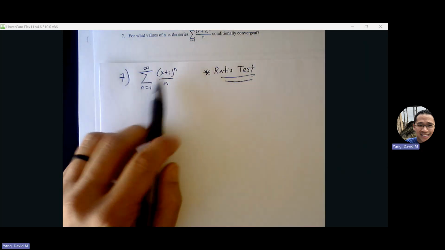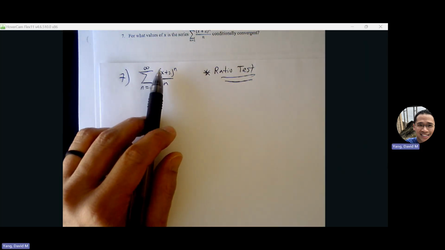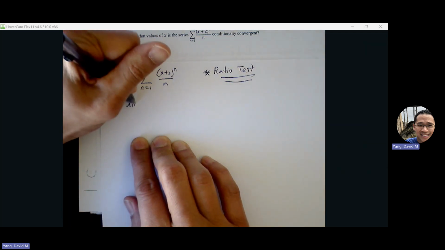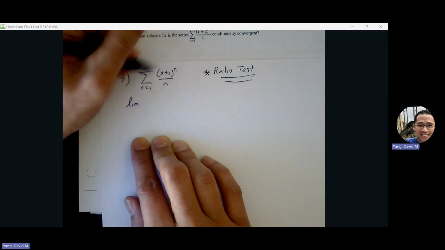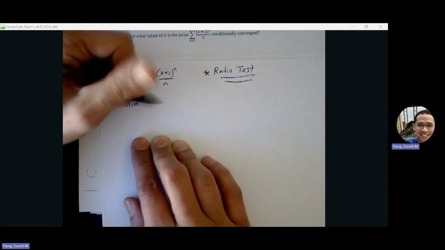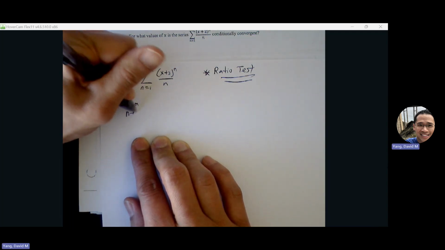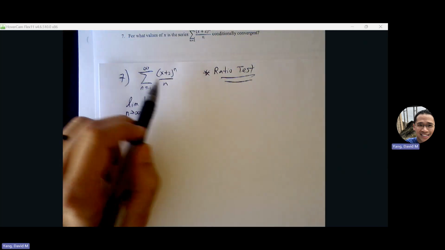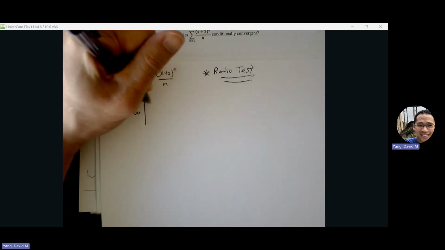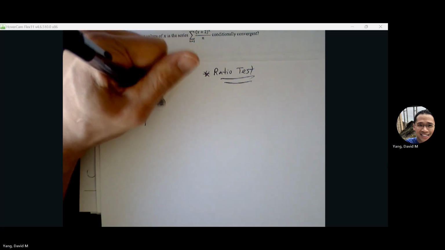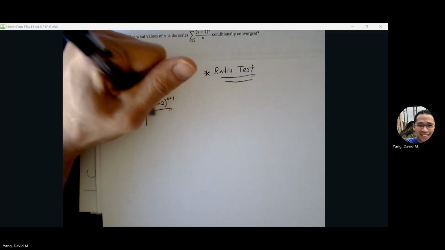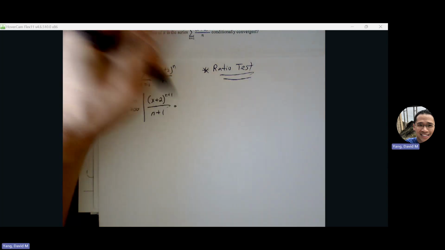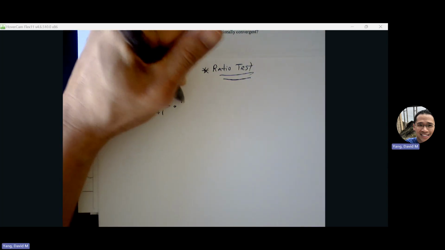All right, the ratio test is the limit as n approaches infinity of a sub n plus 1 divided by a sub n. So let's start off. We're trying to get this to show us convergence, so we're going to step through our conditions for convergence. So the absolute value of a sub n plus 1: replace all the n's with n plus 1, divided by a sub n, which is the same thing as times the reciprocal of a sub n. So we're going to just jump to that step.